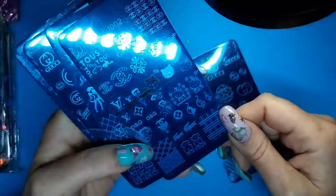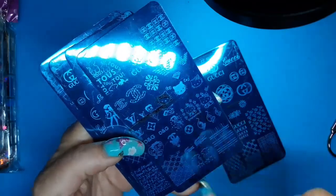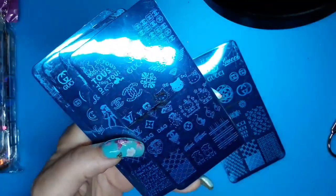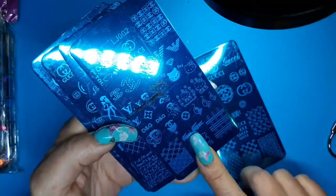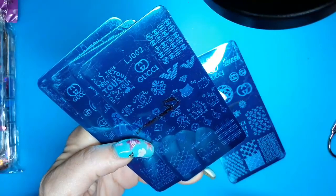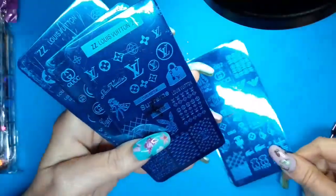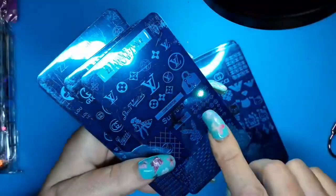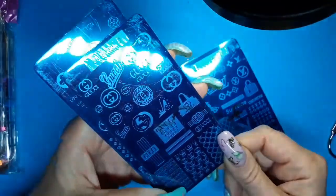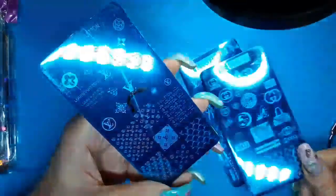This one's Gucci, Louis Vuitton, Chanel, and DNG — it's got Betty Boop on there, a couple of Betty Boops, Hello Kitty. They look like layering plates. Betty Boop down here too, some crocodiles, cats. GA — I don't know what GA is, I'm behind the times. And then this one's Louis Vuitton — it's cute, it's got a purse, got a woman there. This is Gucci — purse on this one too and some high heels. Just too cute. And this is Louis Vuitton.